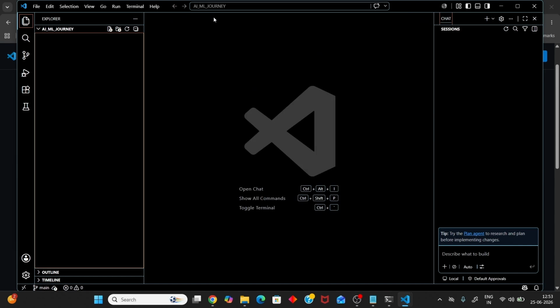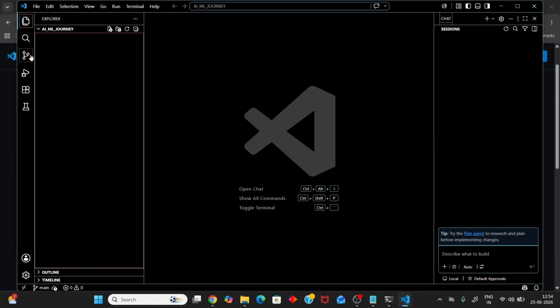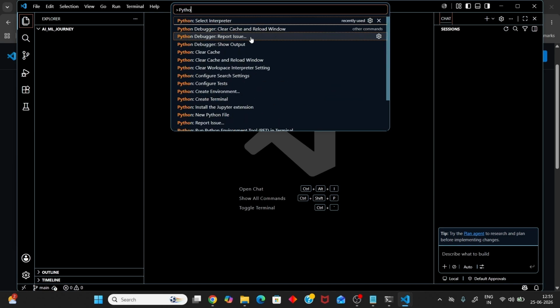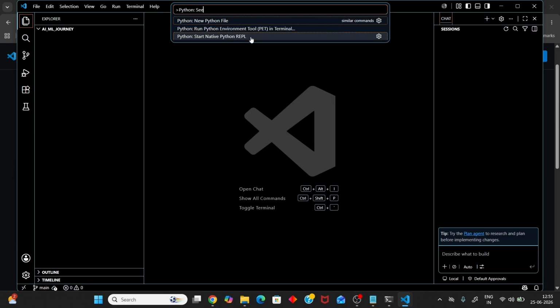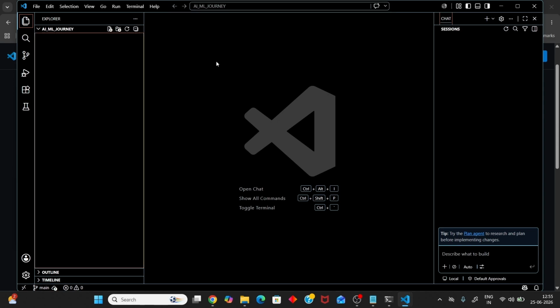We close this. So I've signed in. Now, once all the extensions are downloaded, we are back in the Explorer. You need to press Ctrl Shift P. Over here, you type in Python: Select Interpreter, the first one. Over here, you need to select the environment that we have created, so basically the Conda environment. You can see AIML, so you select this one. Now, our VS Code is connected to the environment.